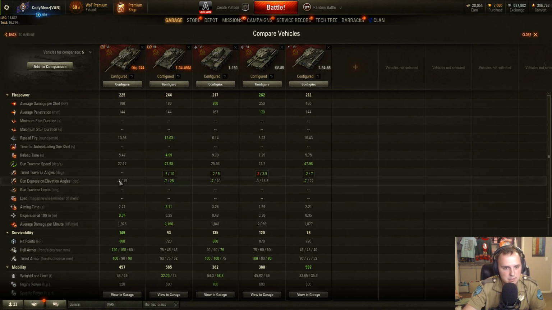You do have -5 degrees of gun depression, which is a little bit less than the T150, better than the KV-85 though. More or less, the gun depression doesn't feel bad on this, even though -5 degrees isn't great. Less than the mediums though, so keep that in mind. Accuracy is actually the best value out of these tanks. These are all 100% crews with no equipment or crew skills. Best accuracy, and aiming time's not too shabby at 2.21, so basically tied with the T-34-85 in the tech tree.